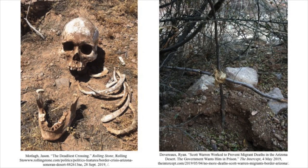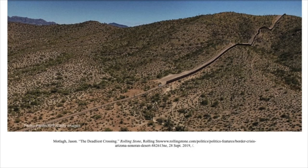And so, as you probably would have guessed, a lot of people don't make it on their journey from Mexico into the United States, and there are a lot of skeletal remains that are unidentified in that desert, unfortunately. And there are some graves that have been found too. And as you can see, it's desert before and after the border. So let's say you make it to the border, you still have to make it past this other stretch of desert. Who knows how long that could take you, maybe another couple weeks, before you get to where you're going in America.